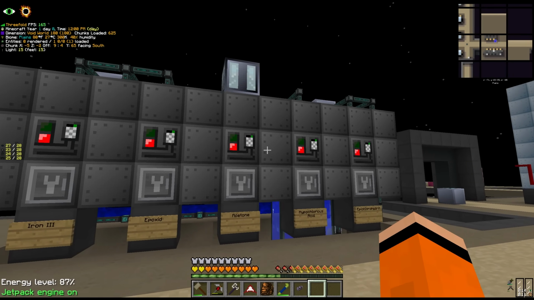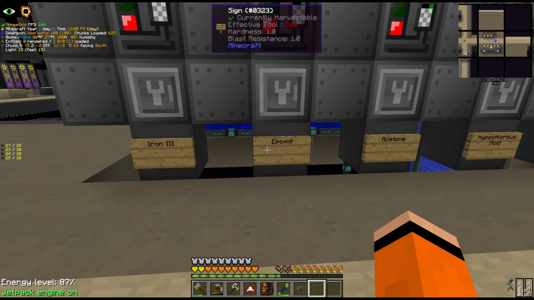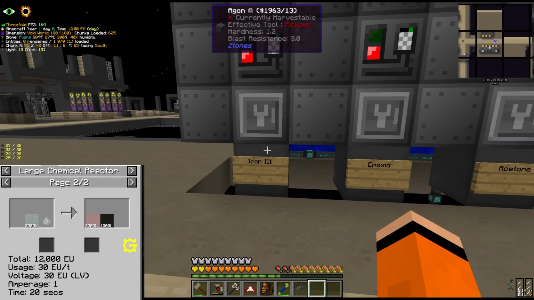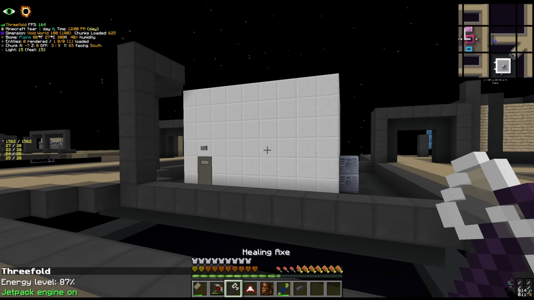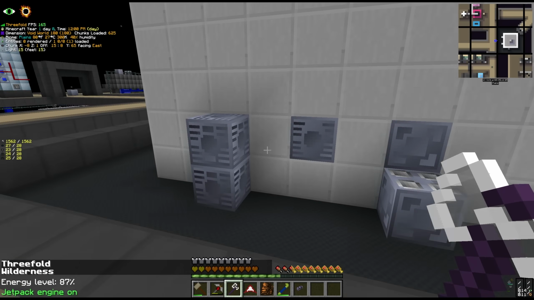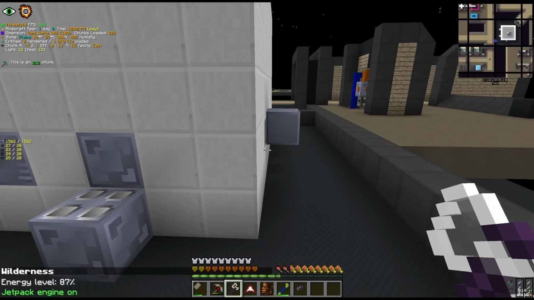Last episode we added these 4 LCRs along with a bunch of machines over there to handle the creation of epoxy. Between the episodes I also added this one on the end for iron 3 chloride, something else that's used in the circuits, and we also got our clean room moved over. Although I kind of cheated a bit last episode and we don't really have this hooked up. I was just powering it with batteries. So that's going to have to change today.